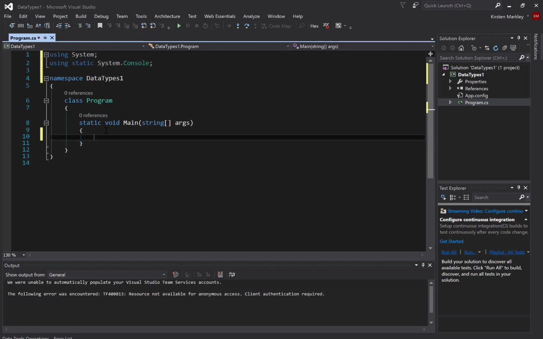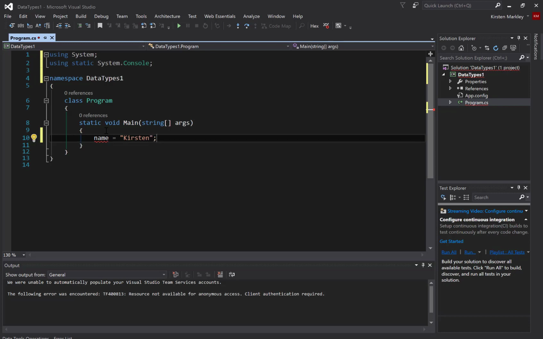But now we want to talk about data types. And we want to know, or you should know, that C# is what's called a strong typed language, meaning that it has to be very clear what the values of your data types are. Not the values per se, well, values too, but what type of data are you planning on using with your variables? For example, if I wanted to create a name, like I want to write my name equals Kirsten, and I'm going to put that into a variable equals Kirsten, and I'm putting it in a string in quotes.